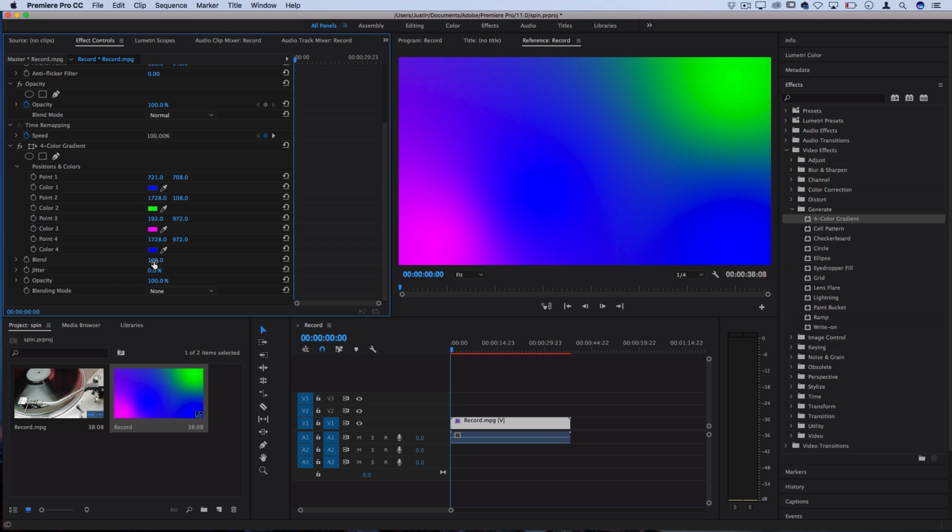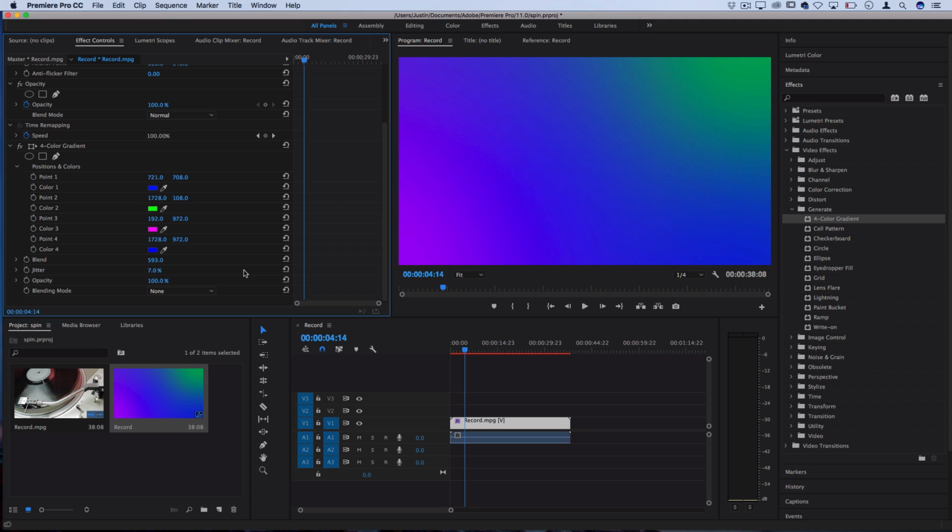And the blend is how much you want these four points to blend together. So at zero, everything's kind of at its own point. But when you turn this up way past 100, everything starts to get mixed together and feathered together. Now, if you start to experience some gradient banding or loss of quality because you blended things too much, then the jitter is a small little helpful parameter. If you add a little bit of jitter, it's kind of like adding a little bit of noise, which can help reduce banding, but you're probably not going to notice anything happen too much when you use this setting in most cases, but it's there if you need it.